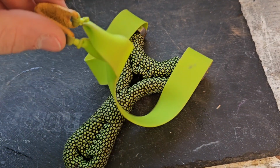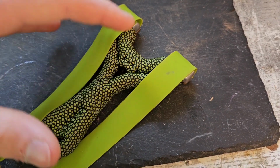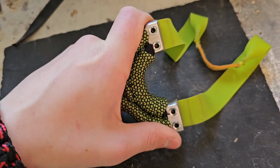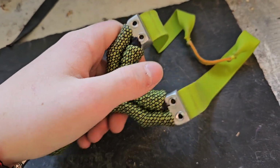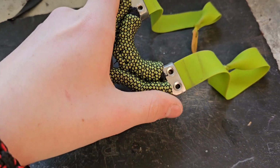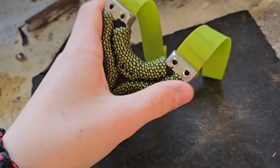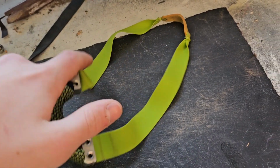But then yeah, I got to thinking, because I want to go back to shooting a lighter setup, like 8mm steel and 0.55 bands and even 0.6 bands. That's a bit better for them longer shots. But certainly on this frame I want to shoot lighter bands. These are probably the lightest I'll go with 9.5 steels. I'm not going to be shooting big ammo. I only really shoot the big ammo in my Evo, but we're just going to keep small ammo on this. 0.65 bands, 9.5 steel for now.